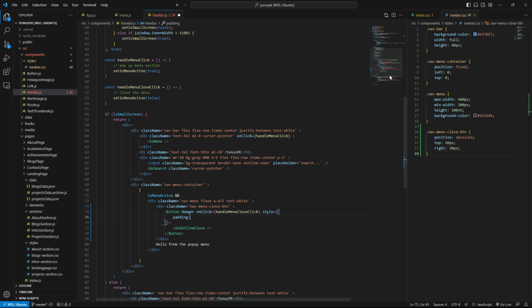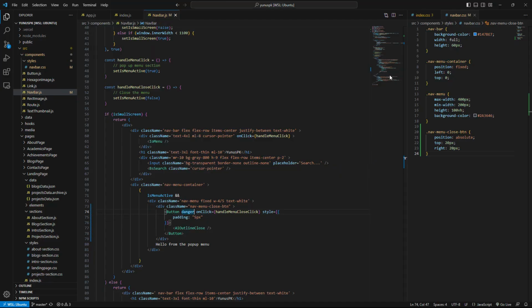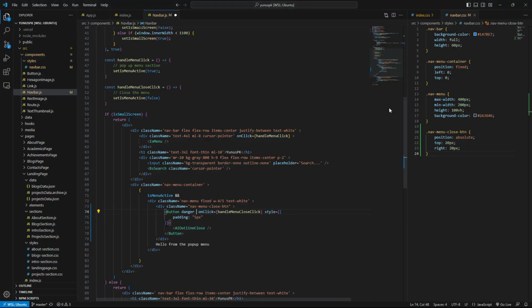Padding would be 5 pixels. Yeah, that's much better. I'm gonna put it rounded here. Oh ho ho, that looks pretty awesome, isn't it? But I guess that looks kind of weird.